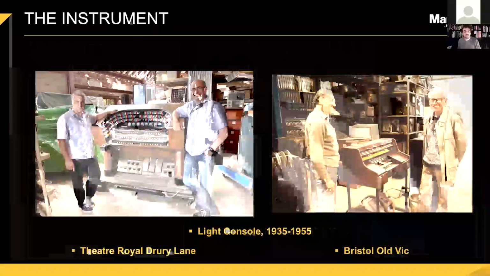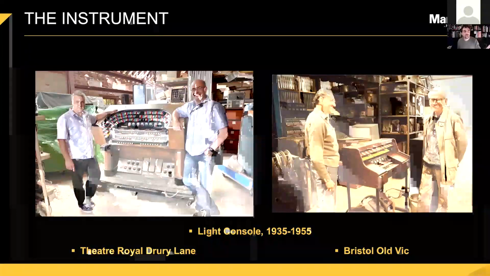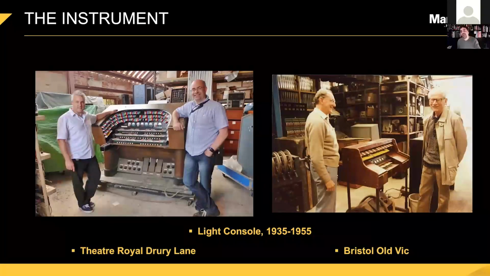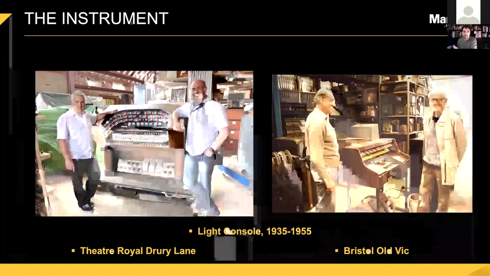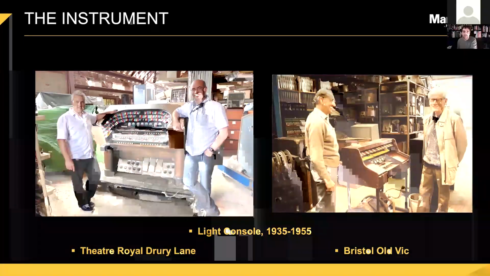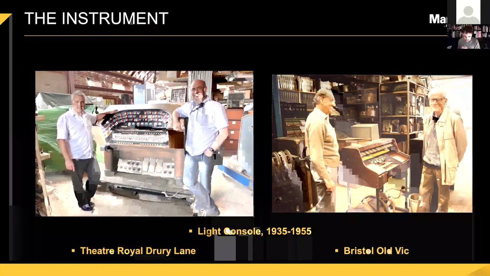You could get big ones. So the one on the left is the 240 dimmer Theatre Royal Drury Lane version. Or you could get little ones. So this is the 60 dimmer or something, 40 probably dimmer Bristol Old Vic system. The gentleman standing on the right of the right-hand picture is Fred Bentham later on in life. This, I think, is sort of the start of families of consoles, isn't it? The big console, if you've got lots of money, or the little console, if you don't have much room or much cash.